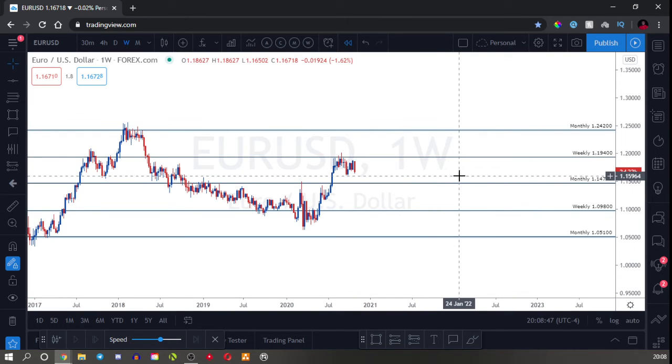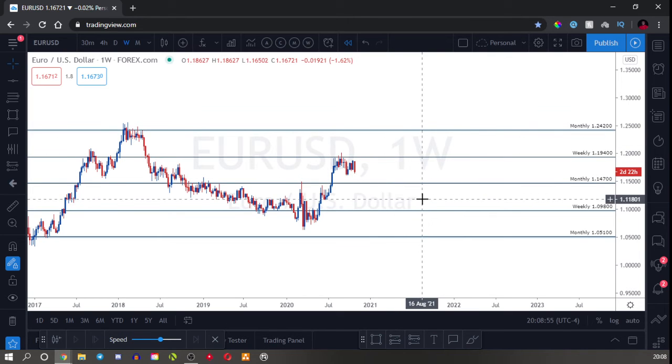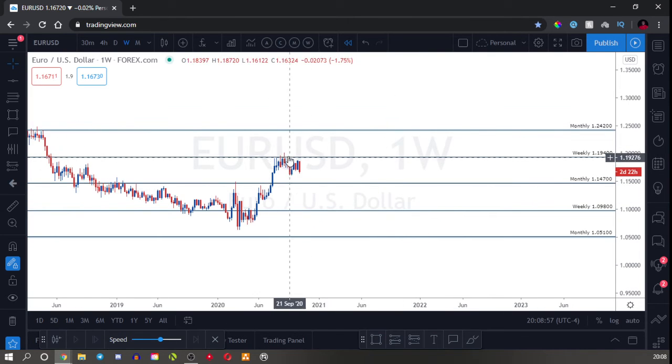That's our supply and demand zones done for our weekly time frame. Now, before I continue, as you can see, we're boxing in price pretty well. If price hits this weekly line, we're looking for it to come down to this monthly. If price hits this monthly, we're looking for it to go back up to our weekly. If price breaks through that weekly, we're looking for it to go up to our monthly. If price hits that monthly, we're looking for it to go down to our weekly.